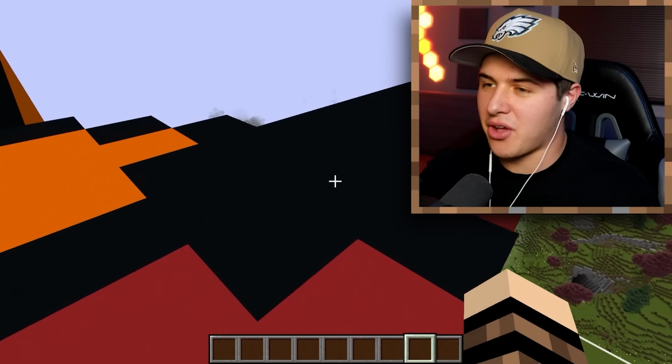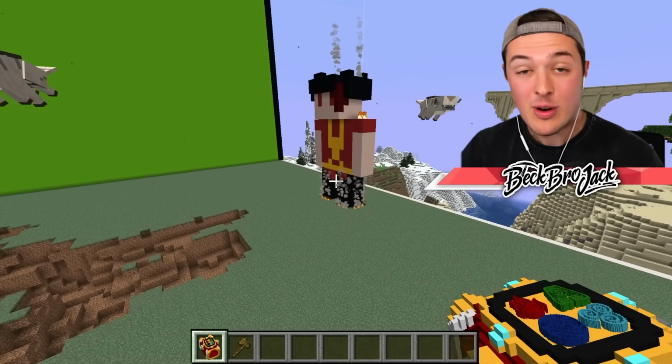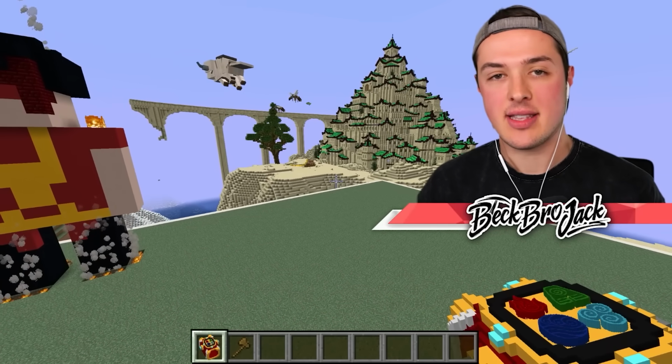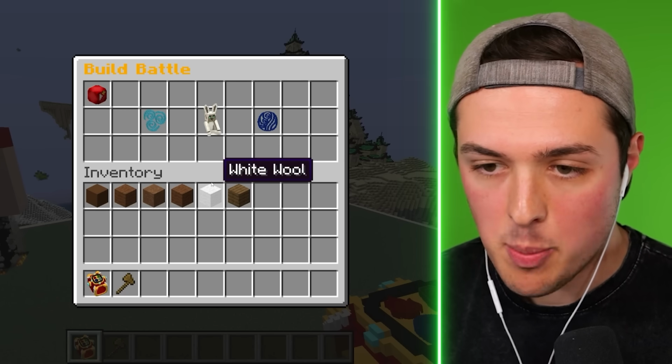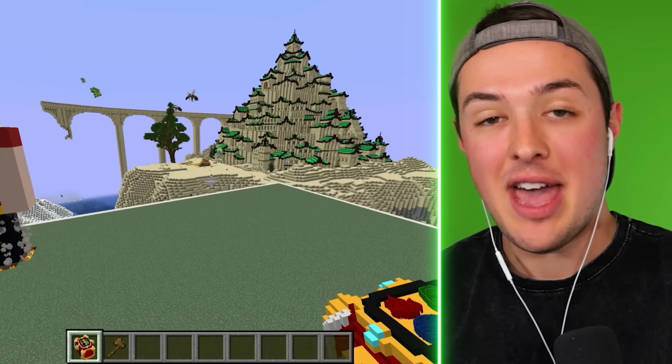That's way too much time. Alec only needs 30 seconds for Katara. I don't think the boys have any idea yet that I've been cheating every single round, which is great. This round, though, we're going to take it to the next level. As you guys can see in the elemental bending device, we have a brand new troll called the water bending troll. I'm going to save that for later in the round.